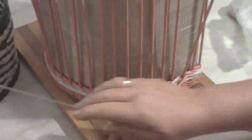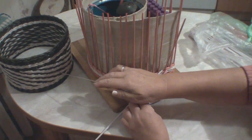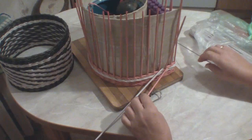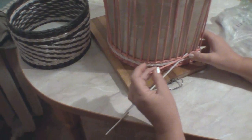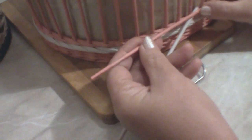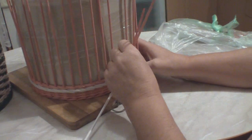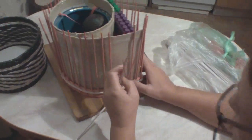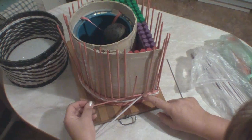Then I decide that the white stripes will remain white. As for the narrow stripes, they will be pink. So the pink stripes are narrow, so the pink working tube will go in front. We start weaving a regular rope, but because the white one has to follow, I draw it behind 2 poles at once.